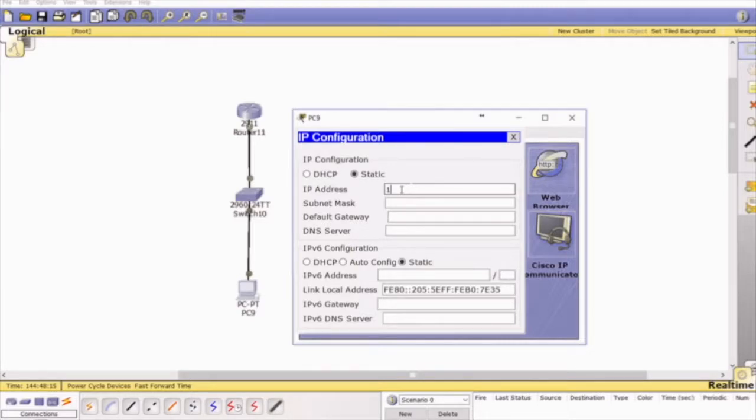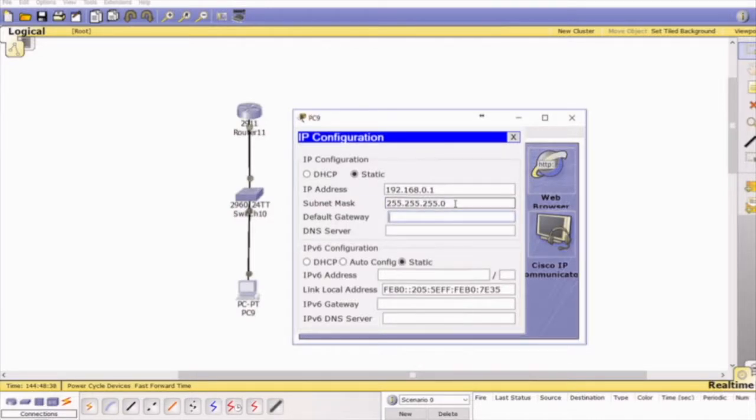So I'm going to give this the IP address of 192.168.0.1, which happens to be the first available address within this network. I tabbed down to subnet mask, and that filled it in with the correct subnet mask by default. We could change this if we needed to, but this is fine right now.